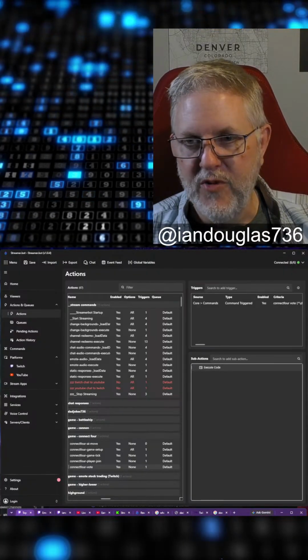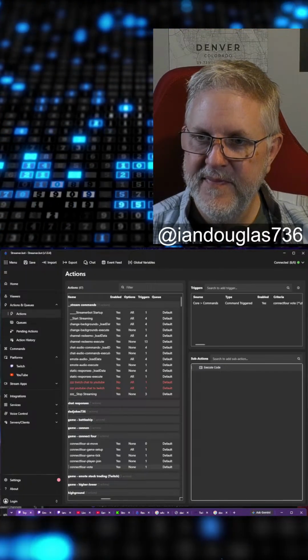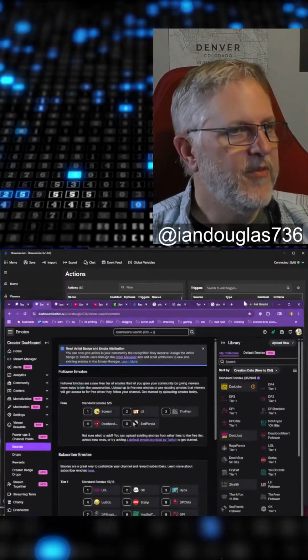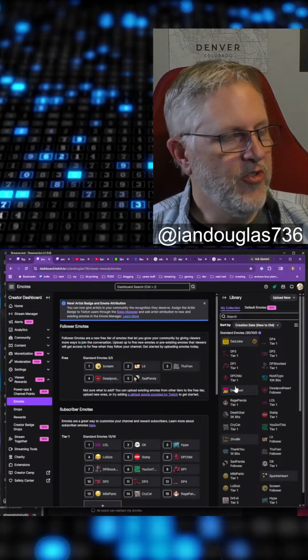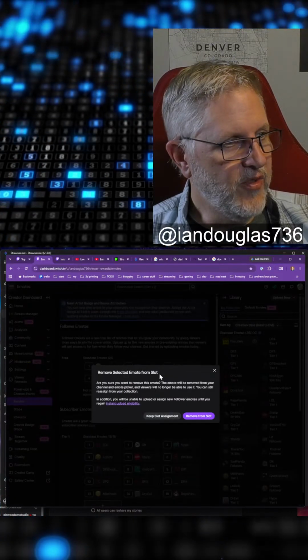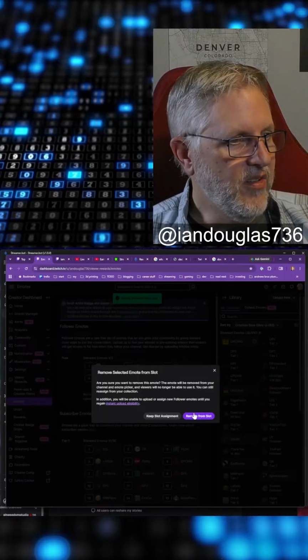What were we talking about before ads? I forget now. Oh, we were talking about emotes. So yeah, which of these emotes should we move over for everybody to use for free? I think we'll take Deadpool Heart out of there.